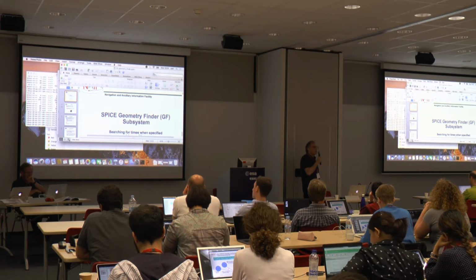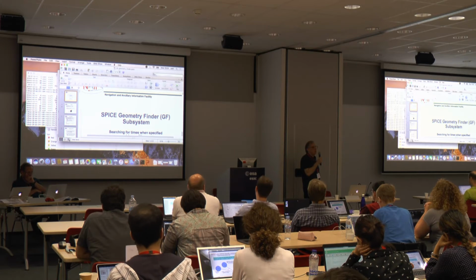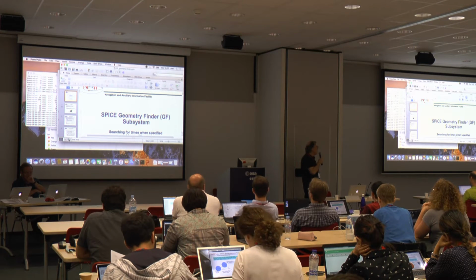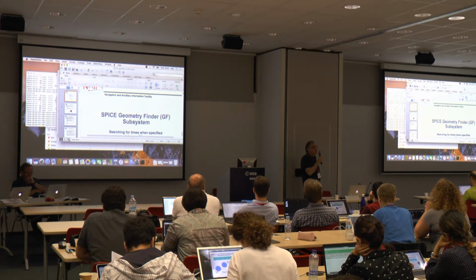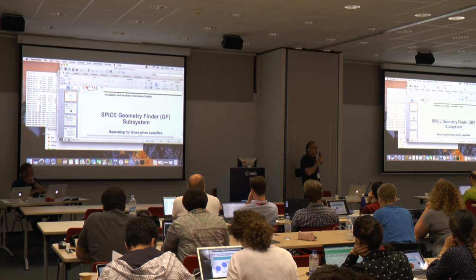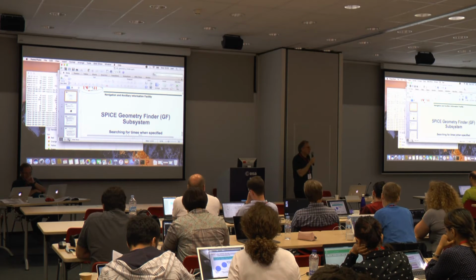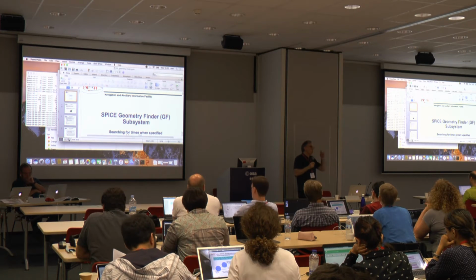If you pick a step size that's too small, your search is going to take a very long time. If you take a step size that is too large, you may skip over events, just miss them entirely, or you might see an event as covering a continuous interval where there's actually a gap in the middle of it, or multiple gaps in the middle of it, that were never detected because the step just stepped right over it.